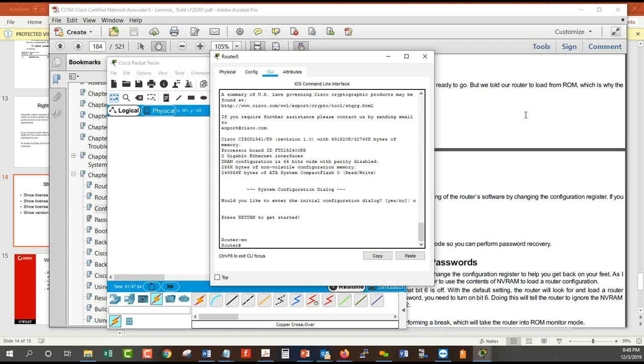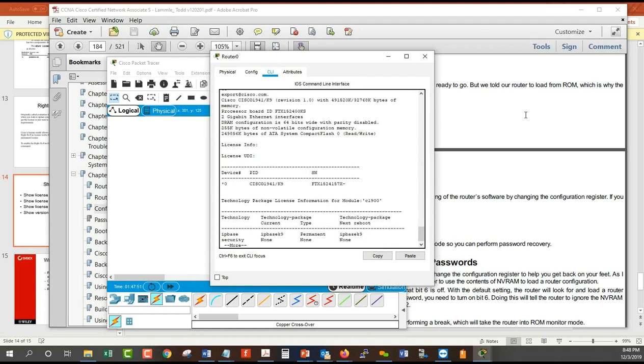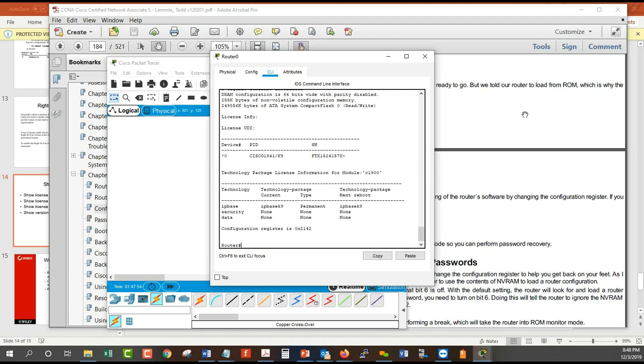And when I go in, and I'm now in privileged mode, we're going to do a show version, and you'll now notice that at the very bottom, you see that the configuration register has been reset to 2142, which means do not process the startup config and all of its passwords. Now, if I had passwords in here, at this point, because I'm now allowed to get into the router without any passwords, I can go in and reset whatever passwords I've forgotten.